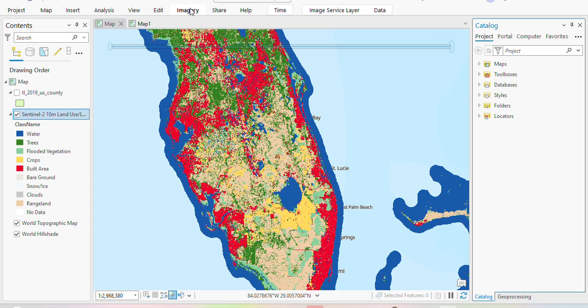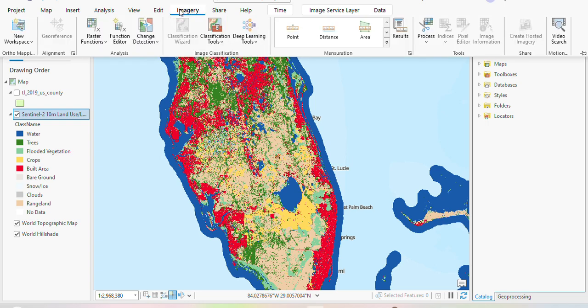So in this video, I will be showing you a couple of things about the imagery tab. In previous videos we've done project, map, insert, analysis, and then view and edit, and in this video I'll be showing you about imagery. So let's get into the video.